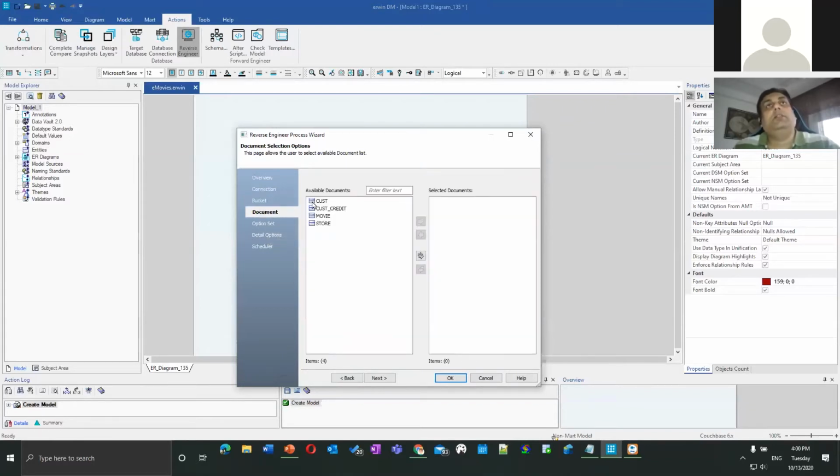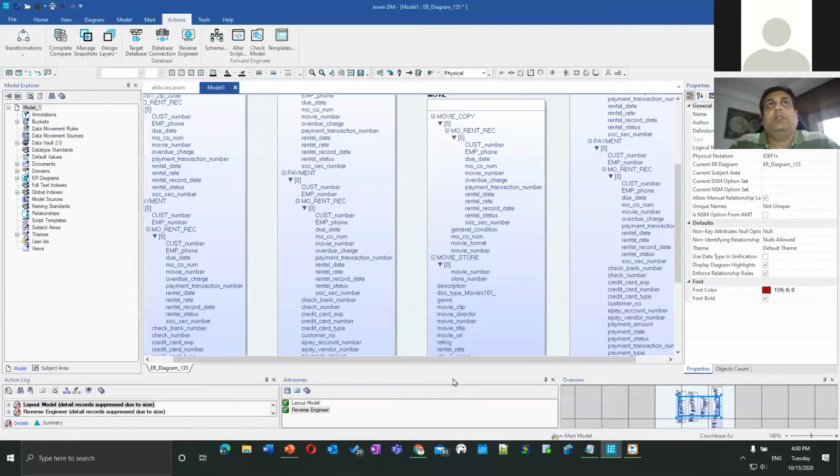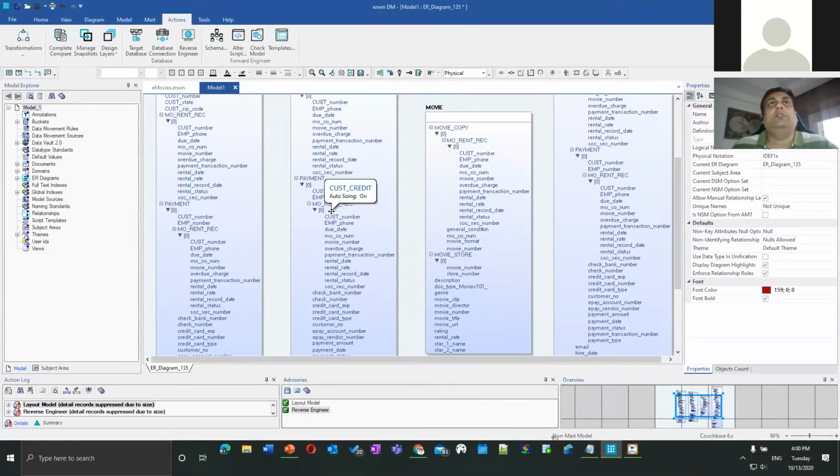All right, so I can now see that the infer has successfully created and the list of the documents that are available for that data bucket, and I can select it. Here also you have the option to filter by searching. I will select all of them and I click OK. So now the reverse engineering will kick in. It will go through the bucket and bring all the data documents here.